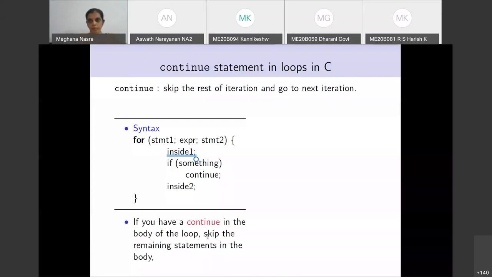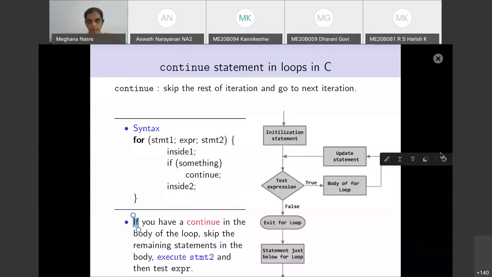So what I want to say here is that whenever there is a continue inside the body of this for loop, it will skip the remaining parts of the body and go to the update expression.